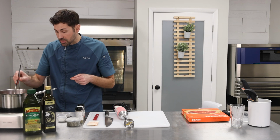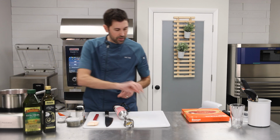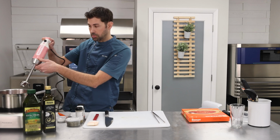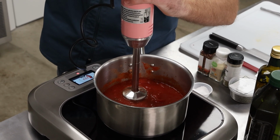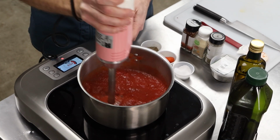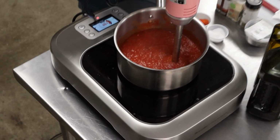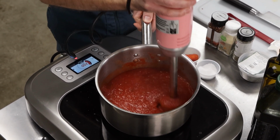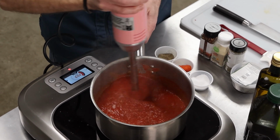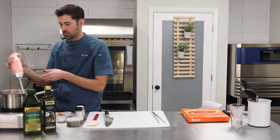I'm going to pull the carrot out real quick and buzz this up. So again, that carrot's just going to help bring down some of the acidity. I got my beautiful pink stick mixer. You like that? Make sure it's on low. Don't start a stick mixer on high. It'll explode everywhere. So let's get this buzzed up. And I just want to make sure the tomatoes are blended up, that garlic gets blended as well. All right, I think that's good.